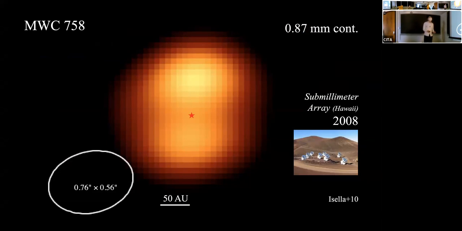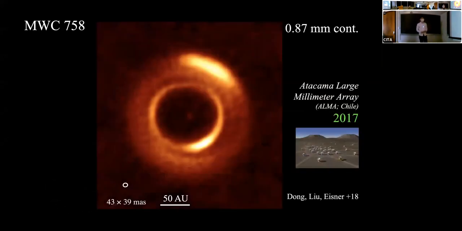So you see 2 emission columns. The northern one is brighter than the southern one. That tells us there's a certain degree of asymmetry in the disk, which is very useful. But with a low resolution image like this, there isn't too much else we can say. Again, let's now see how this disk looks today.